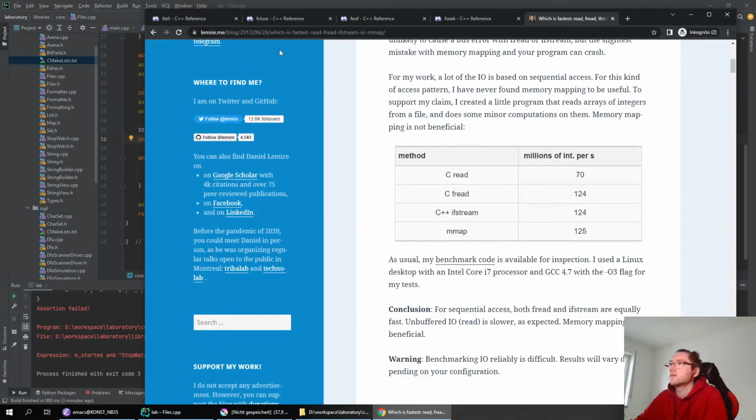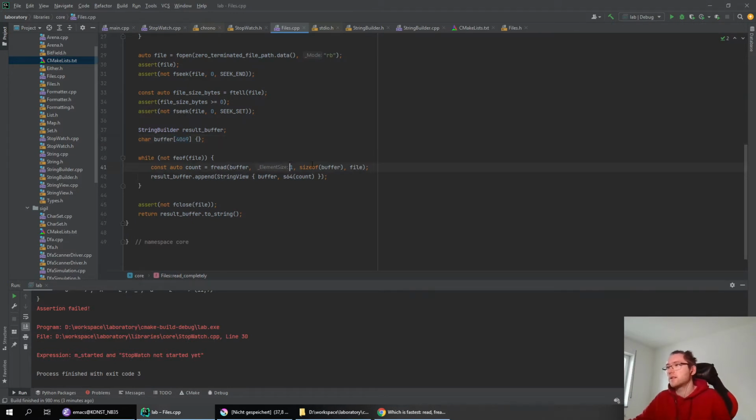So what did I do wrong? Now just swap this pointer and those values. Since we are reading bytes, just say that we want to read a single element has this size, and we want to read one element. But then I won't get the correct number of bytes that we actually read. So what happens if we just increase our buffer?